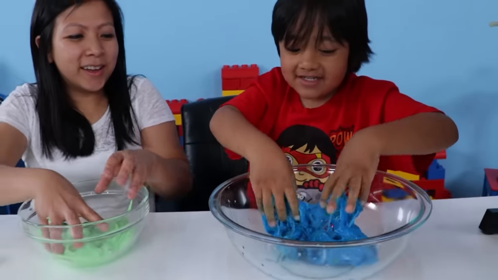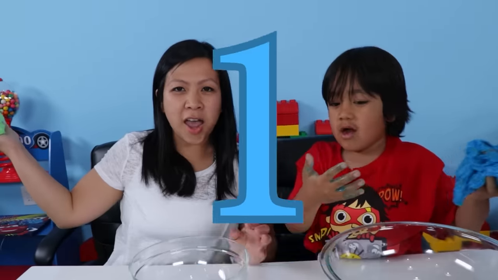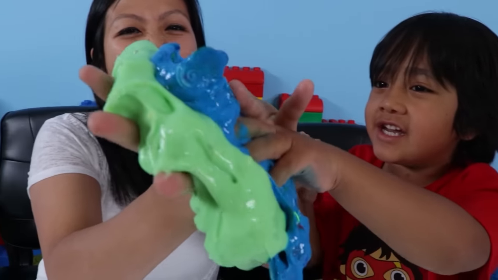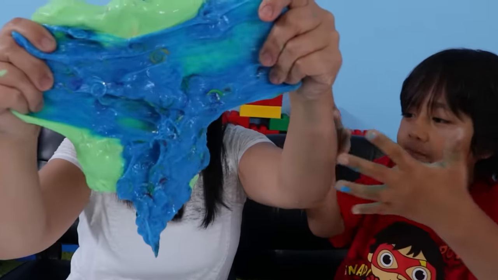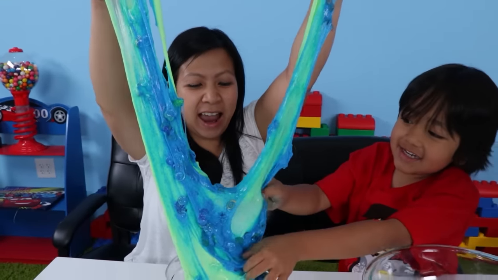Do you want to mix ours? Okay. All right, so Ryan said he wants to mix ours together. Are you ready? One, two, three. Oh! That's what it is. Green is stronger than blue. Did you know green is stronger than blue? Is it? It is. So there it is, our mix mystery.